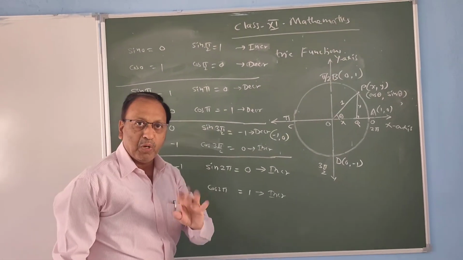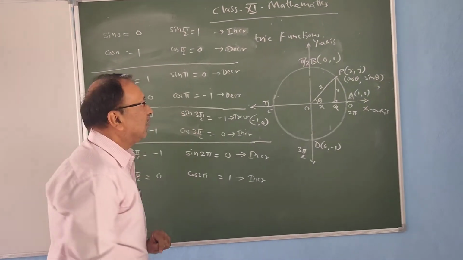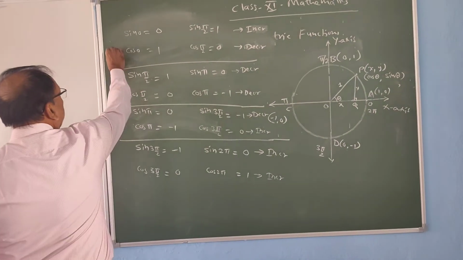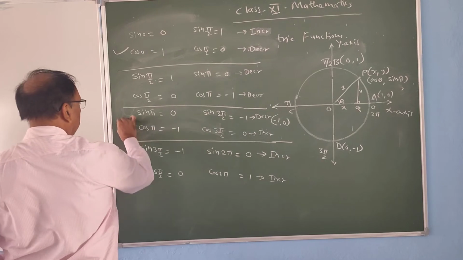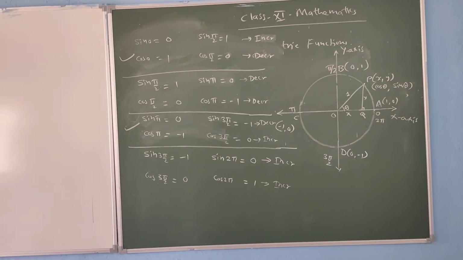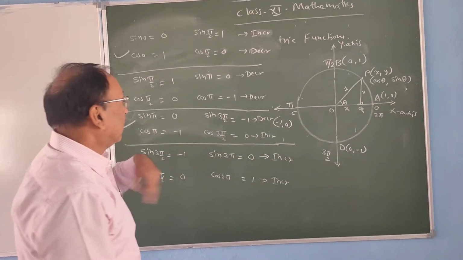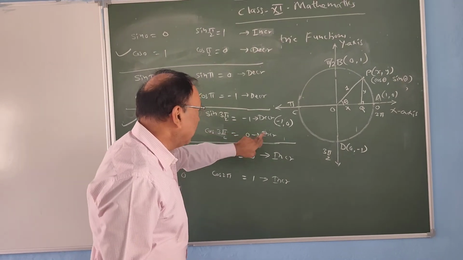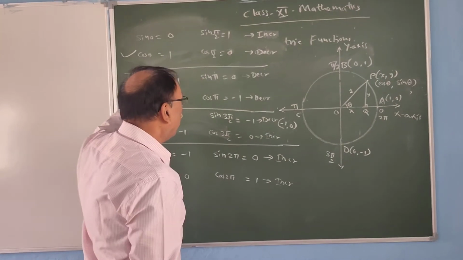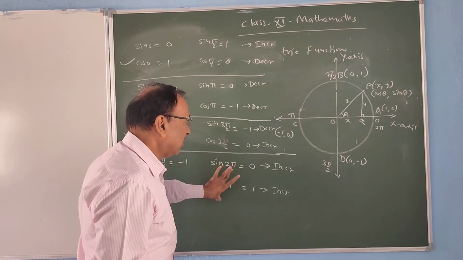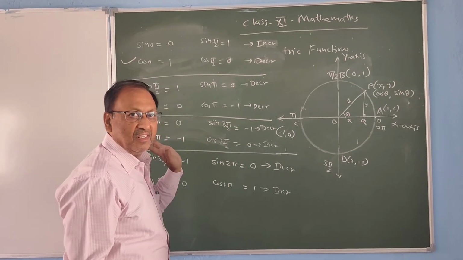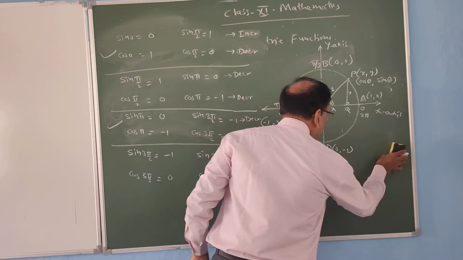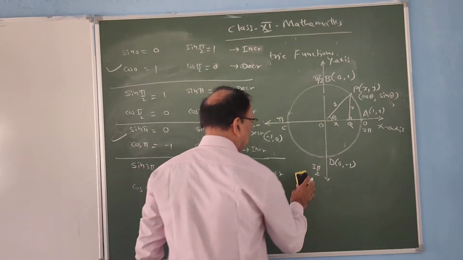So where is the peculiarity of the functions? See the peculiarity in first and third quadrant. When one is increasing, other decreasing. Third quadrant, one is decreasing, other increasing. And here in second quadrant, both are decreasing. In fourth quadrant, both are increasing. This is a peculiarity. Now see, here we can form a sine wave and cos wave.